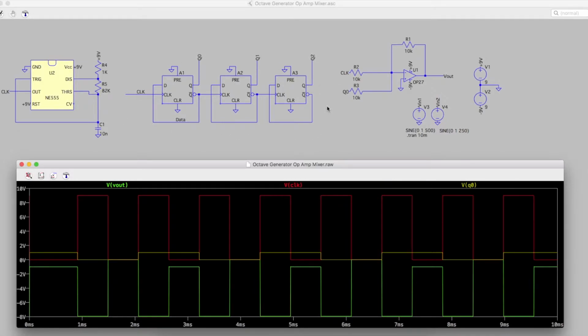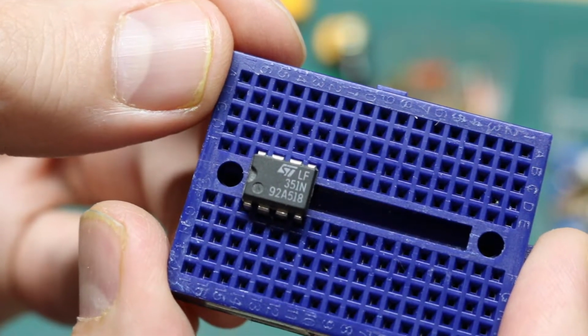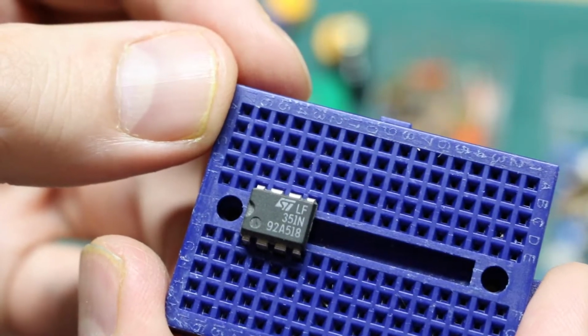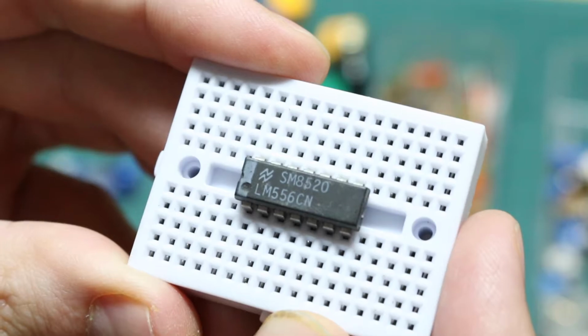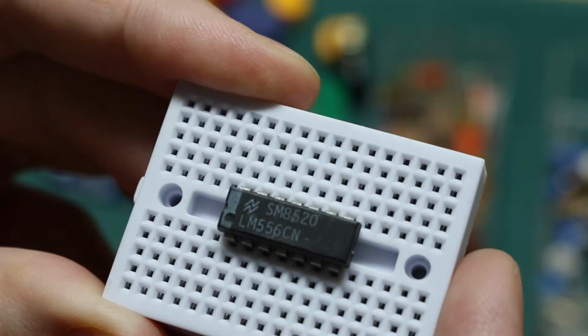So if I can find a SPICE model for a 4040, maybe I can replace this and show more accurately what I'm going to be doing now. And I also need to update everything else to show what I end up with today. The op amp I want to try first is an LF351 because I had it on hand. So I'm going to use all these little breadboards. I can't find any individual 555 chips, so I'm going to use a 556.